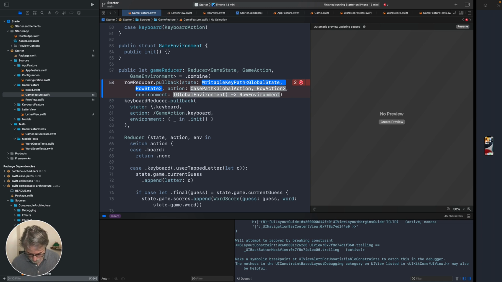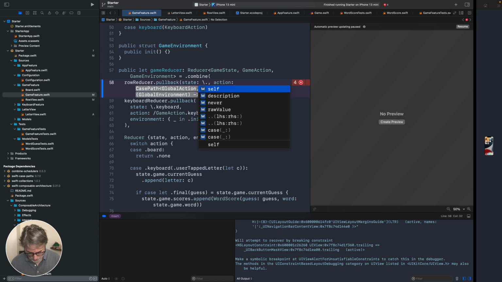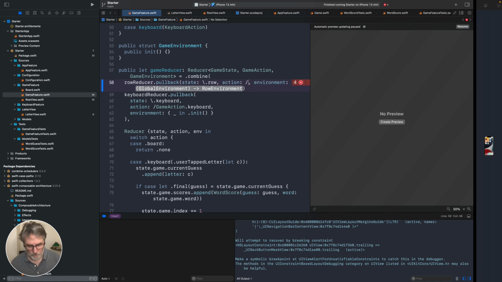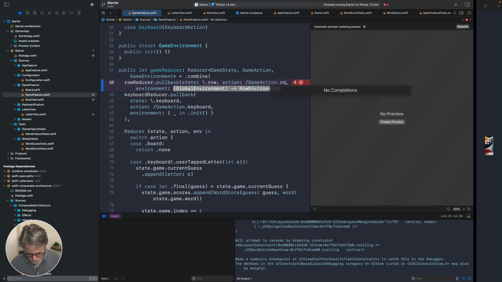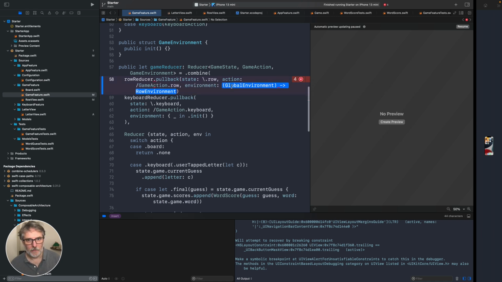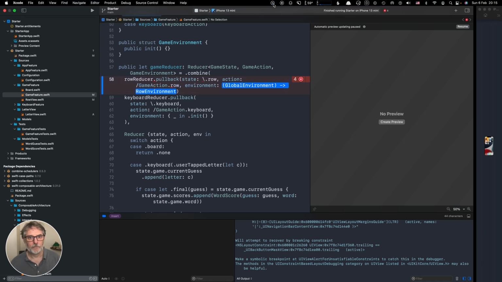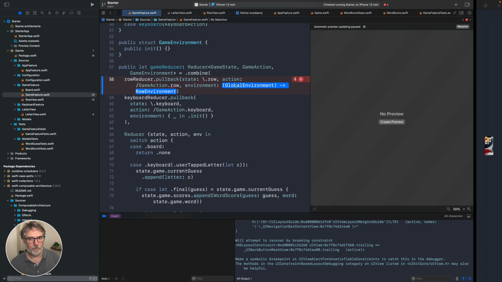It's the game reducer. Right, so in the game feature, but this is only combining the keyboard and it's not even doing the rows because we were only detecting the keyboard before, so we need to add in our row view reducer.